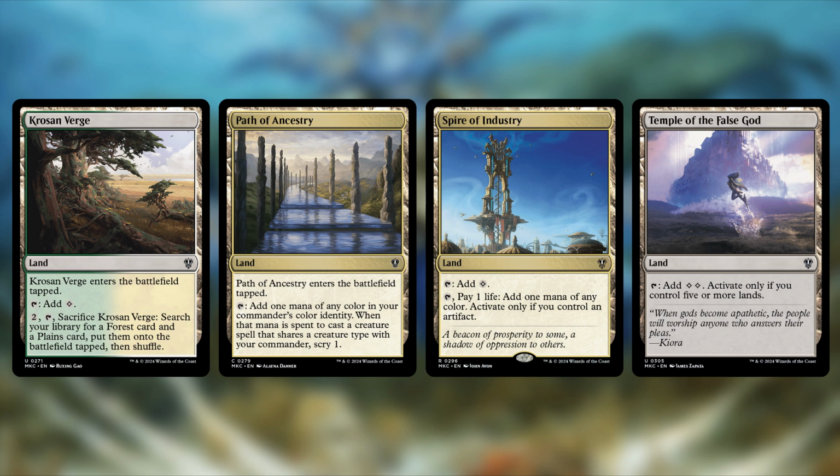I also got rid of Spire of Industry. This taps for a colorless, or you can pay 1 life, add 1 mana of any color, activate only if you control an artifact. We will have lots of artifacts, obviously, but just in case, I also wanted something that didn't hurt me. Who wants pain? Yeah, I just imagine you get a Farewell and they say all artifacts are gone, and then Spire of Industry doesn't tap for any colors anymore.